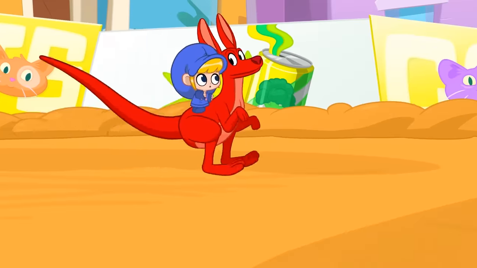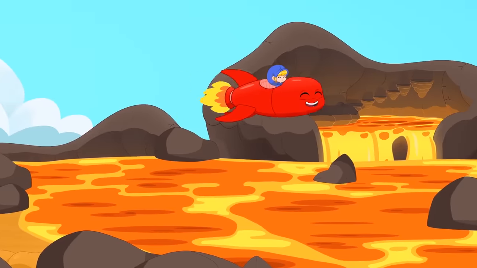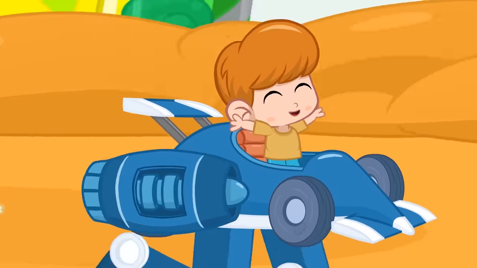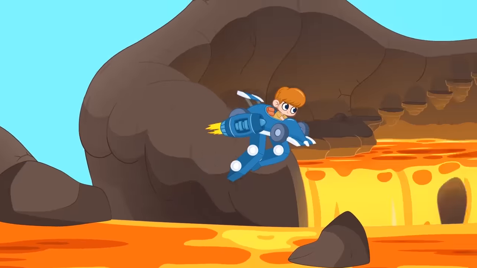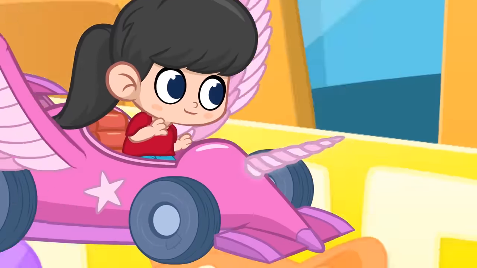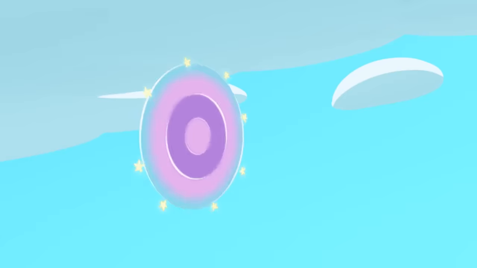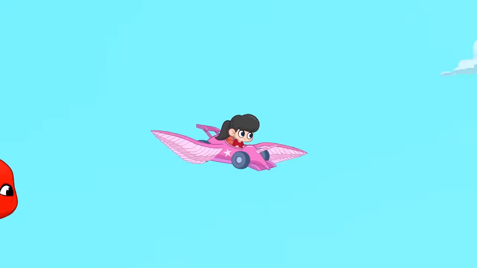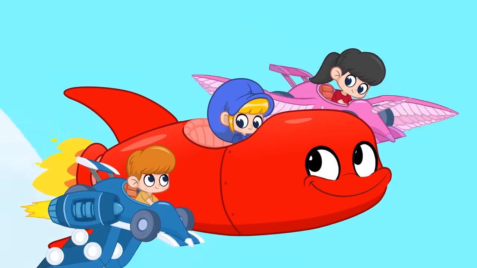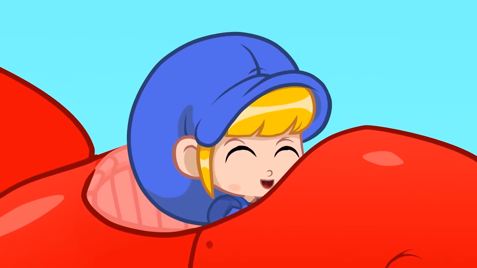Morphle, morph into a rocket ship! My robot race car has super booster rockets! My unicorn race car has a magic horn. It can make magic portals. Let's see how you can keep up with this. Rocket ships can go really, really fast.